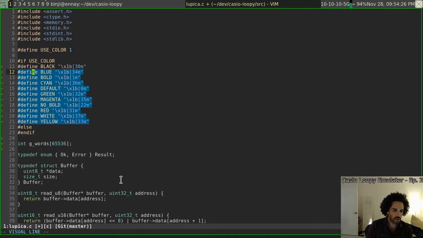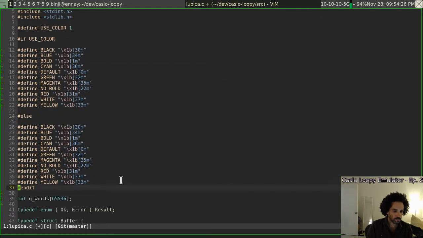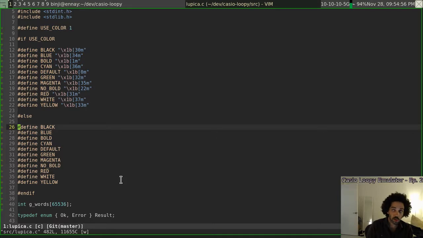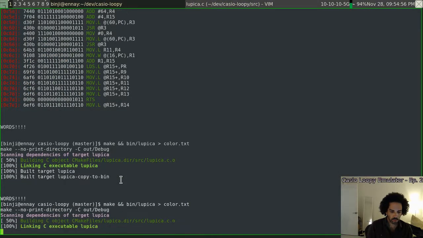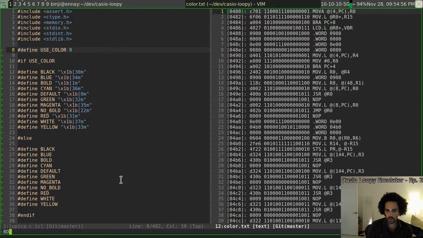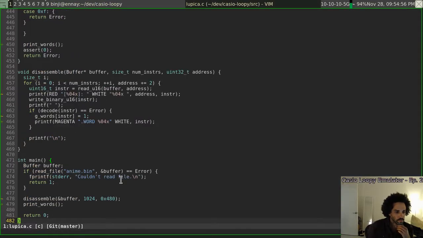And we probably don't want it on a flag, or on a define, but it's fine for now. Will that work? Maybe. Let's try it. Yeah, that's good. All right, get rid of that.